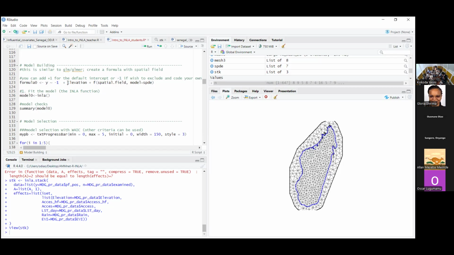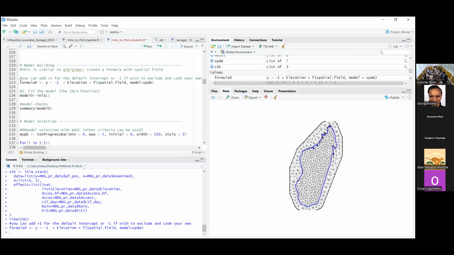And we take elevation first as the primary covariate. But if you want, you can add the whole list of covariates at one time and run your model if you are confident in your covariates. If not, you can check one by one. And you add your spatial effect here. Okay, you can run this. Is it okay?